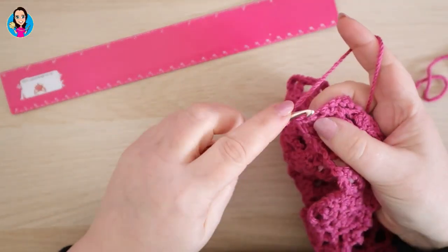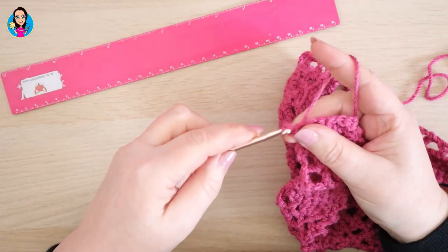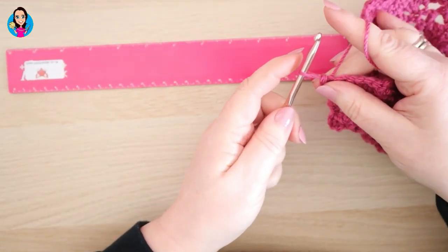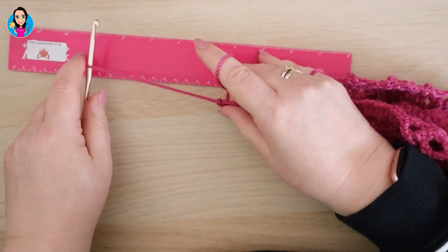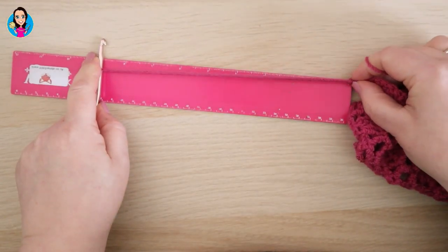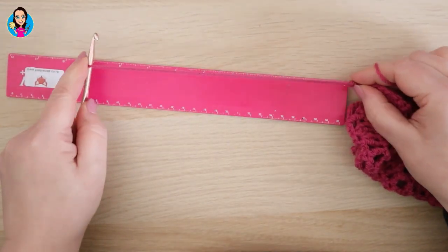So I'm going to do a slip stitch in the very first stitch. So insert, yarn over, pull through the loop on your hook. That gives us a nice sort of tidy edge there. And then we're going to pull our loop until it is 9 inches long. So the easiest way I found to do this is to put your hook on the 9 inch and then pull the loop until you get to the 0. You can pull it the other way. I just find that way has worked easier for me.